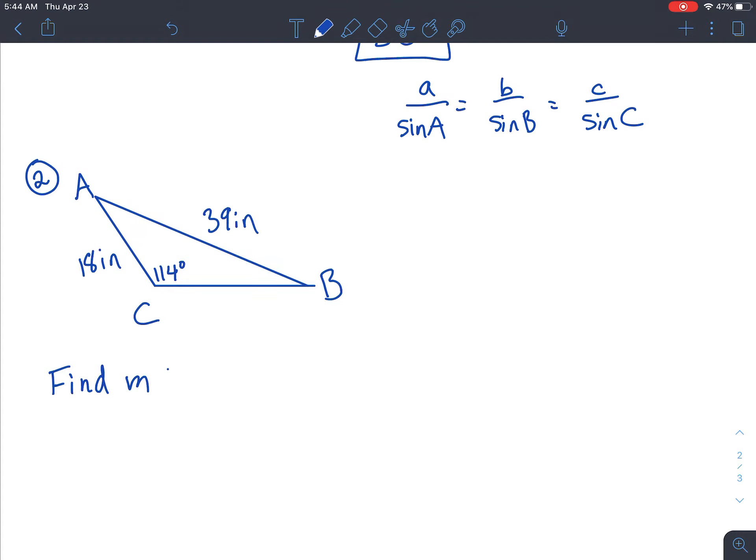Okay. So you get that set up on your assignment. And it technically says find measure of angle B. Measure of angle B is our unknown, which I'll put a little question mark there to help us focus on it. Now let's just see what we're given. Across from angle C is going to be little c, which is 39 inches. Across from angle B, it's a little hard to see because this triangle is kind of funky shaped, but draw straight through. And wherever it goes to is little b. So little b is 18 inches. However, little a is not important because we already have something that matches up. We already have 114 and 39, which are across from each other.